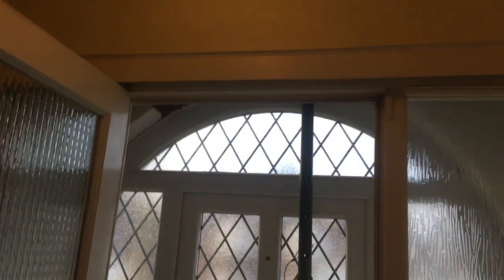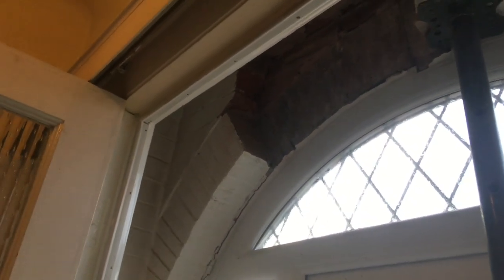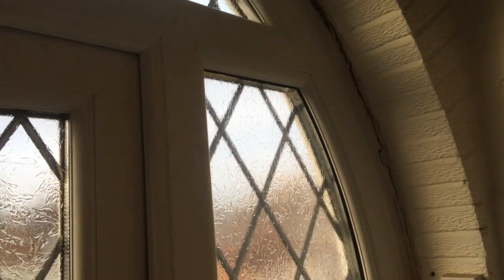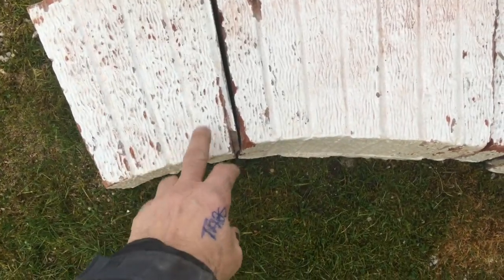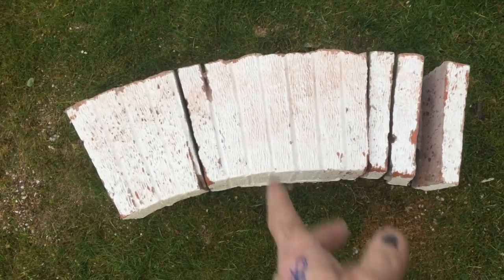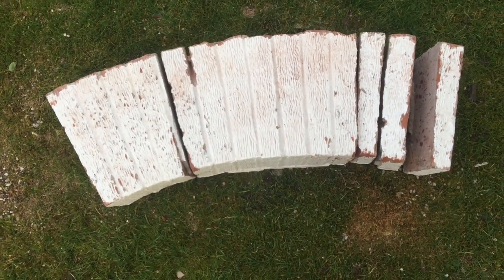So I've got to make a template to go in here now. As you can see, they've got a wall there. You come underneath and I can hardly get in. So I'm going to make a template now and build them back over. I've got to separate them, cut them down so they get like this and then build them back in. That's my next job — to cut these down, ready to go back in and build a template.